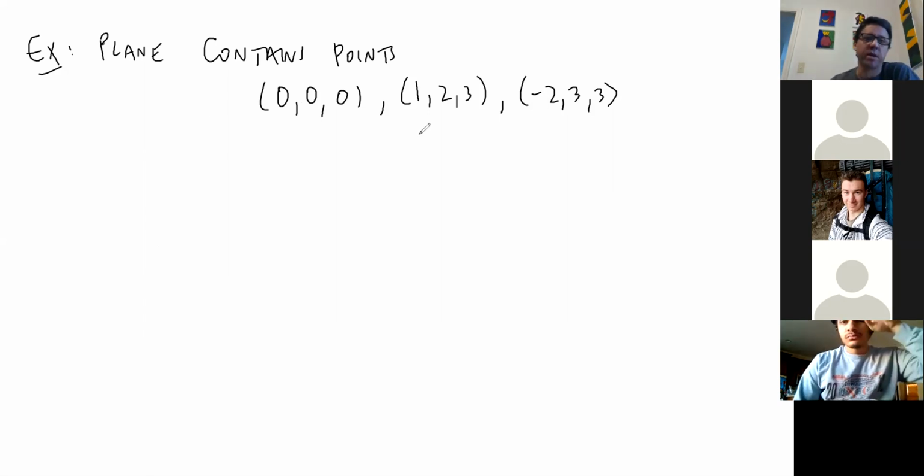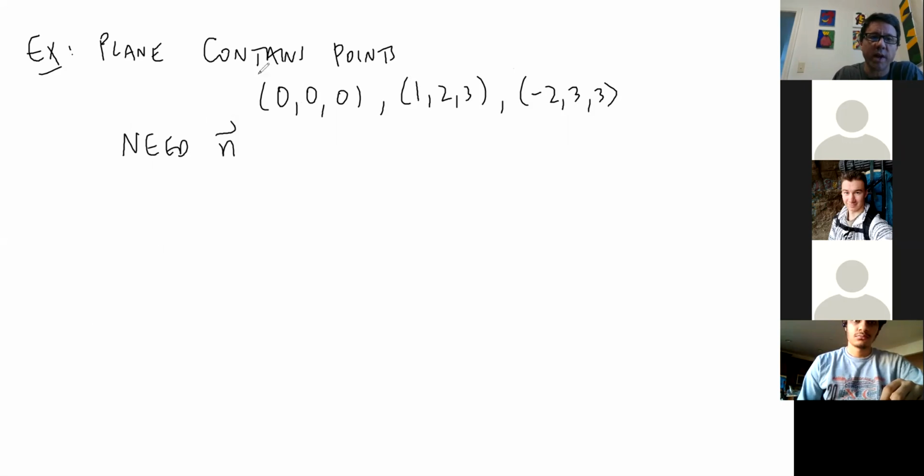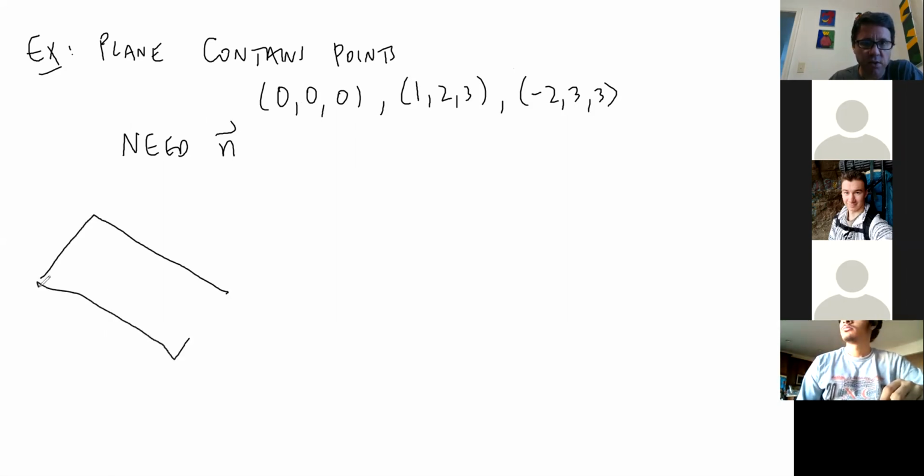And you're like, that's not fair, because you told me I need a point and a normal. And I've got a point, I got 3 points, but I don't have the normal. So I need the normal vector that points away from the plane. So now you got to go back and see the homework that you basically just did and think about what's going on. If I have these 3 points, maybe I'll just call them P, Q, and R. Then I've got my point P, my point Q, and my point R. And I know that they're in the plane, and I need a vector that points away from the plane.